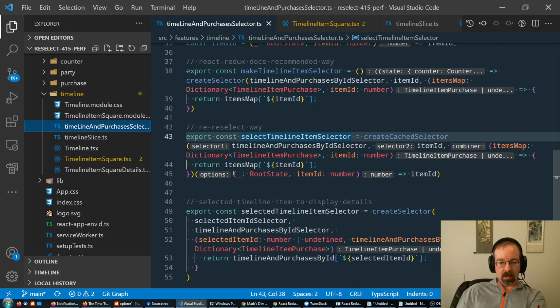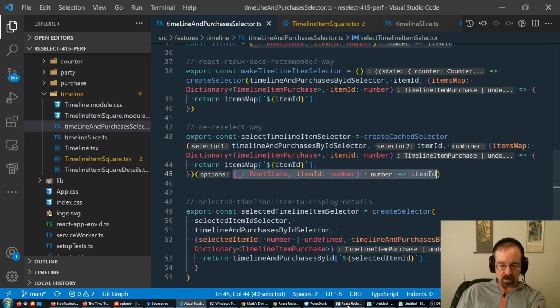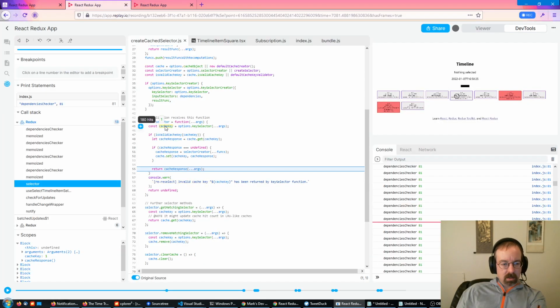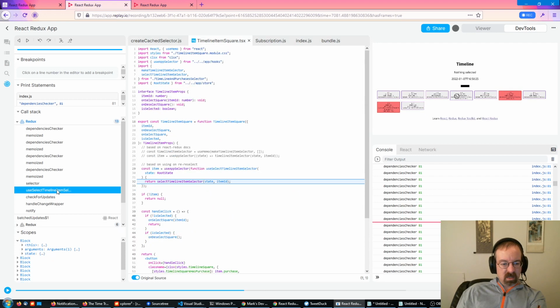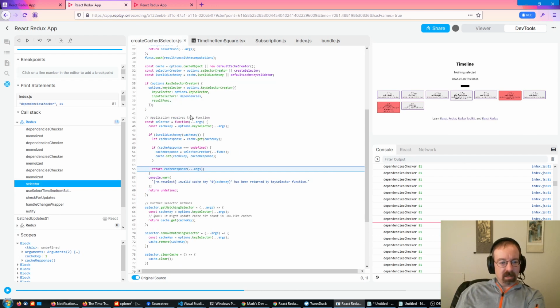Okay. Yeah, that's pretty clearly that. Okay. Scratching my head on that one. I totally would have expected cache key to be 4 here. I'm not sure if this is something I'm not understanding about the Reselect library, if Replay is confused, or if there's a bug in the code somewhere.